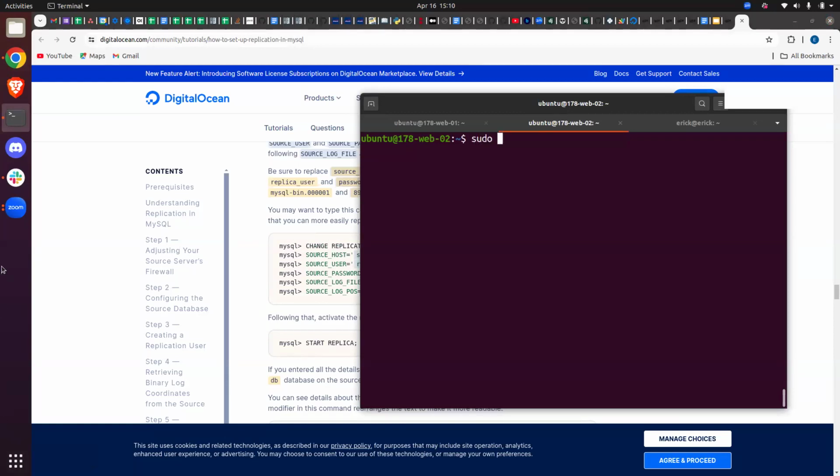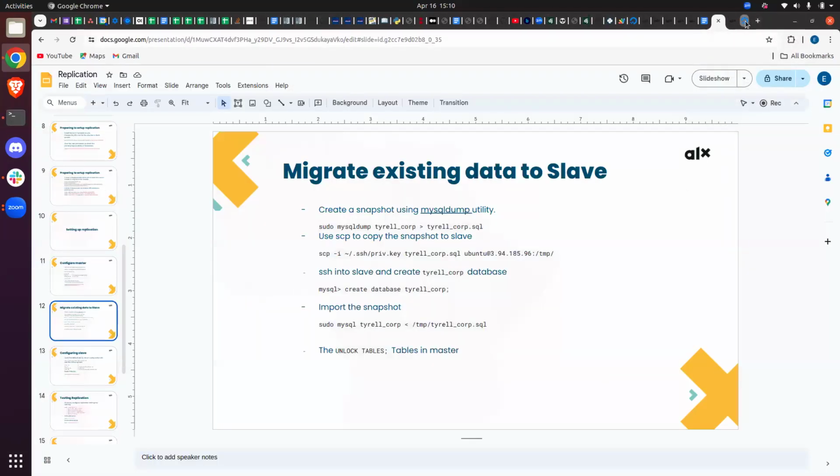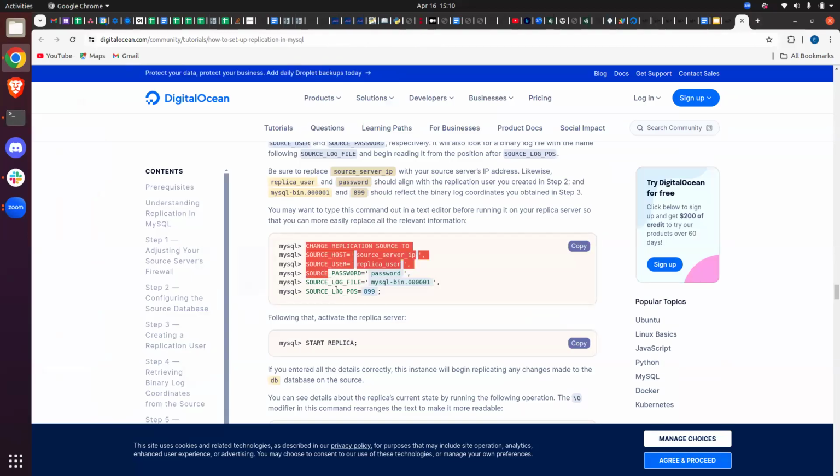So sudo, it's exactly the same thing, except that our version is different, right? So in our case, instead of using replica source, it's going to be master.